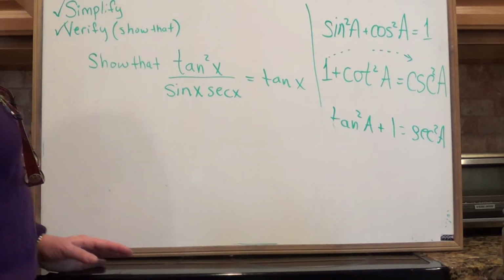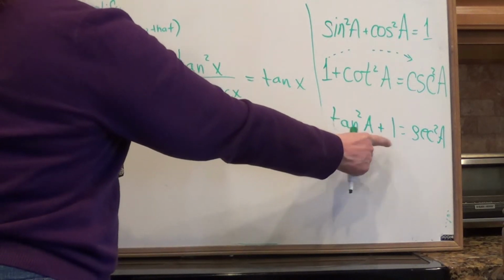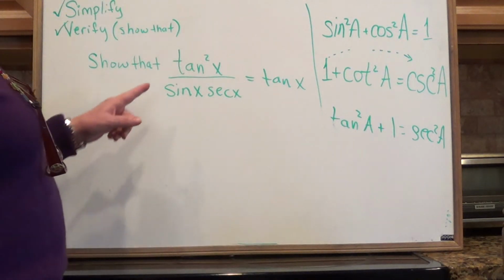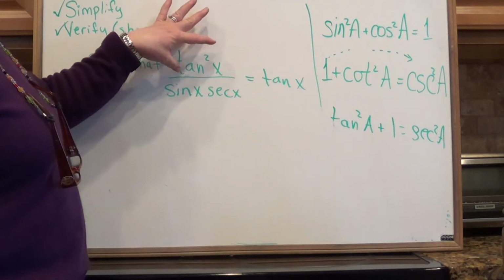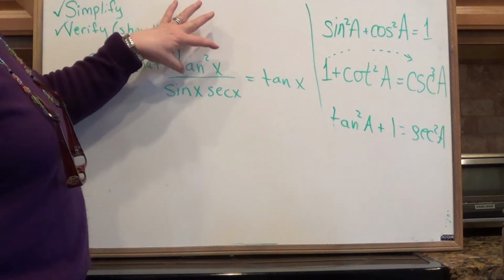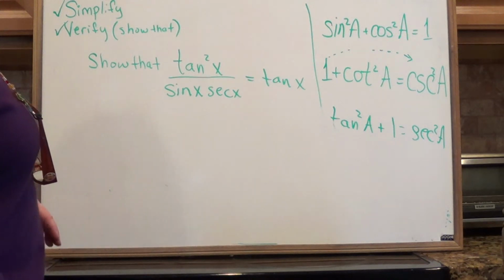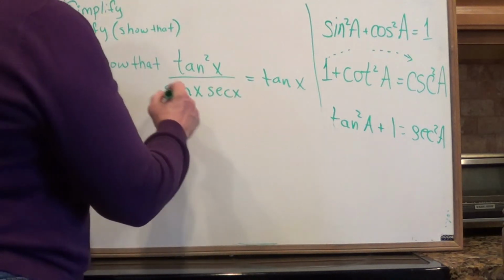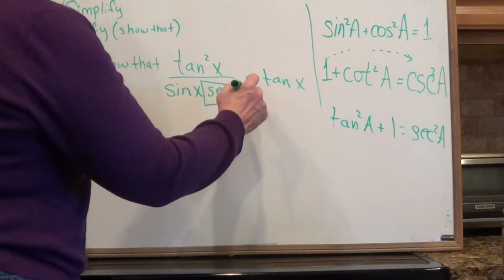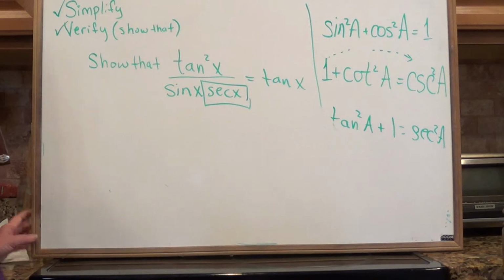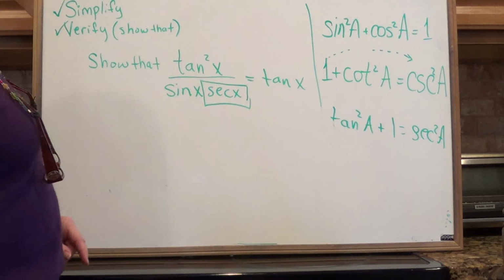My first wave of thought said, well, I see tangent squared here. Maybe I could replace this with secant squared minus 1, but then I thought, well, I want a tangent in my answer, so why would I remove that? So I actually will leave that alone. Each one sort of has its own little twists and turns to it. So let's just look at the bottom here. Again, when all else fails, just change to sine and cosine. This I'm not going to change because I see the answer is tangent, but what about secant?